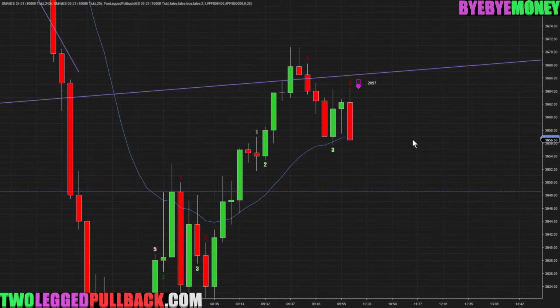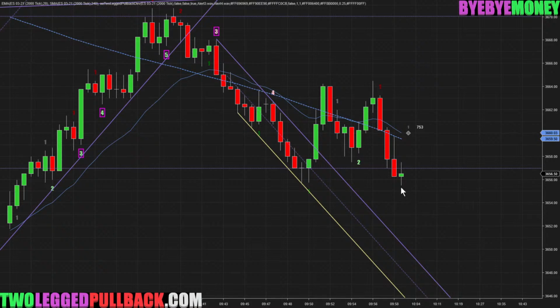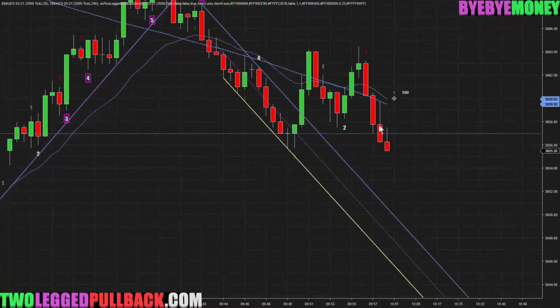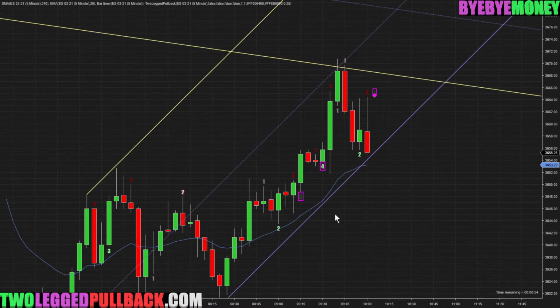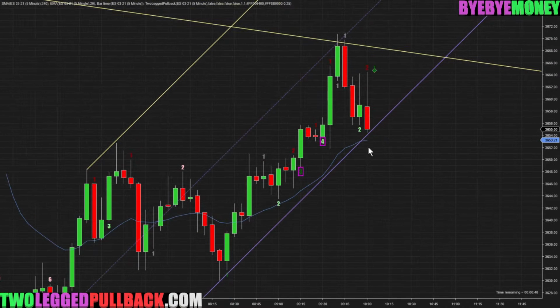Look at this little guy here. Look at this potential two-legged pullback. A, B, C, A. I don't know if it's going to happen. I don't know if I ever take it, but you had this A, B, C on the 20 EMA on the 10K chart. Two-legged pullback waiting on the other side of this candle. Are we closing above the 20 EMA? If we close beneath it, oh, we closed underneath this. I think we lost it. I think we're in a downtrend. Very curious. At least we're going to test the 20 EMA on the 5-minute chart. I think at the very least.